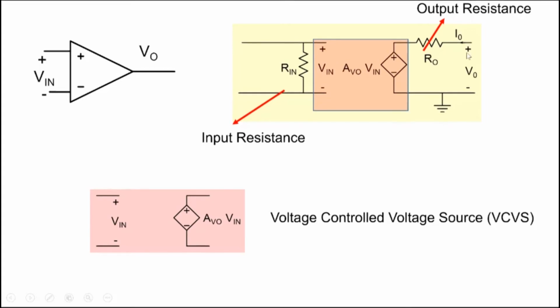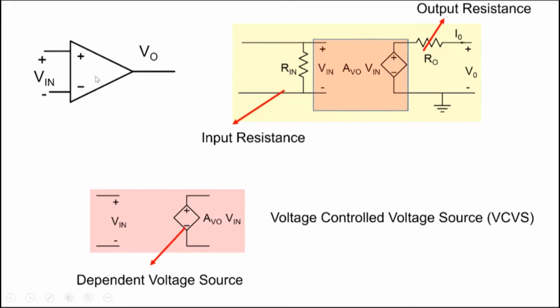Resistors are something that we are obviously familiar with. And so we need this particular element to describe an amplifier here, right? A voltage controlled voltage source. This is a new element for us. It's an example of a dependent voltage source, dependent because its value depends on the voltage applied across a separate pair of terminals here.